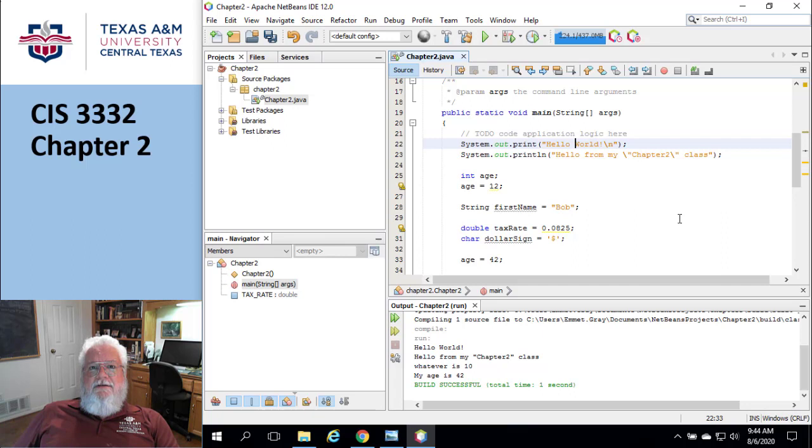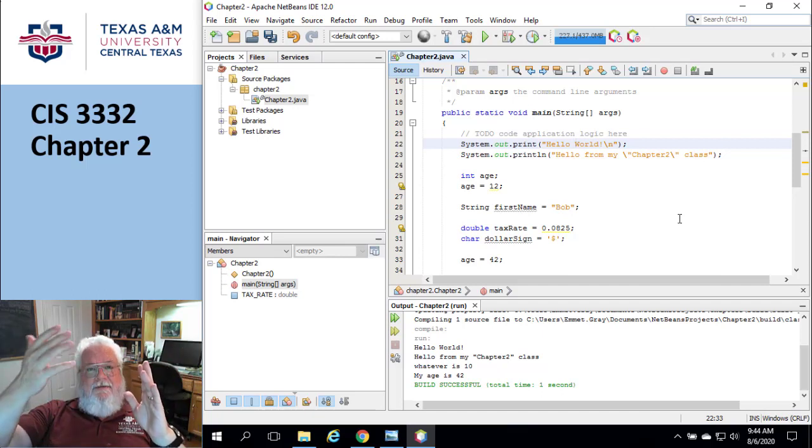So string is not a primitive data type. Okay, it is a class. All right. So String firstName equals Bob. Let's just go through this. So strings are class objects, okay? And because of that, remember objects, when we talked about it in the first chapter, we talked about it like an employee object.